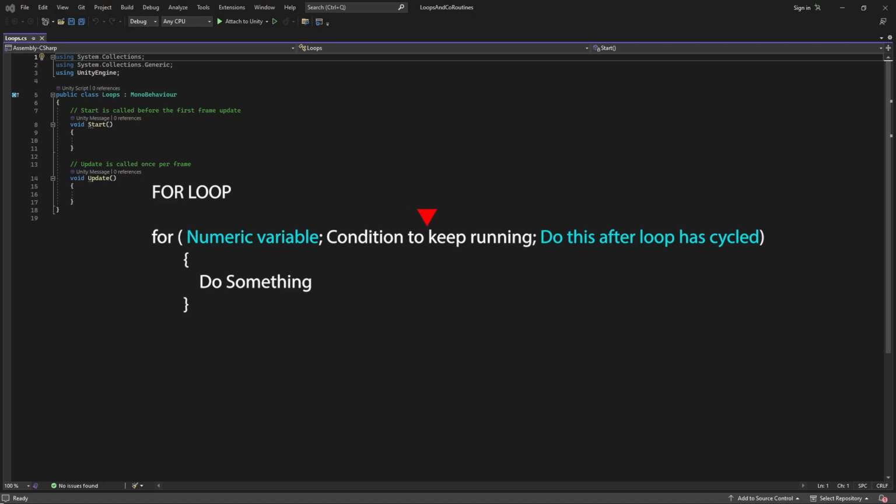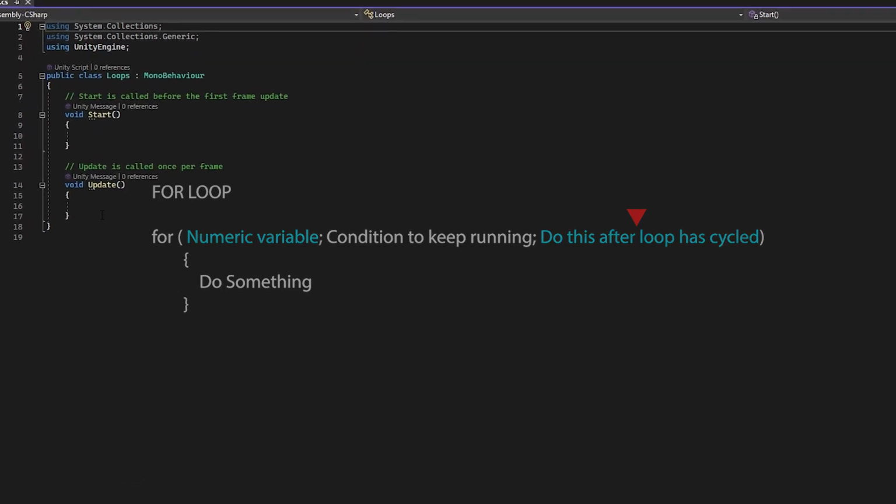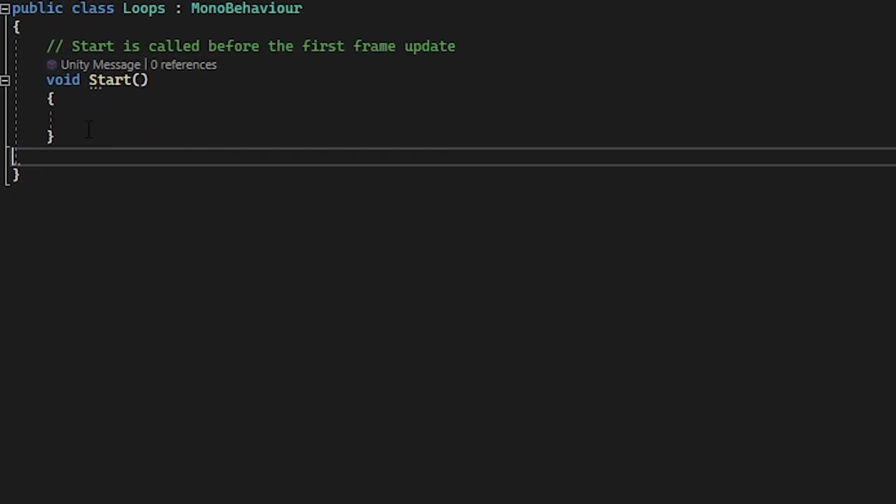The second statement is the condition that is checked to see whether the loop continues or not. As long as it remains true, the loop keeps going. And the third is the action to perform after the loop has cycled once. Usually it would be an increment of the local variable. So let's put it to the test.